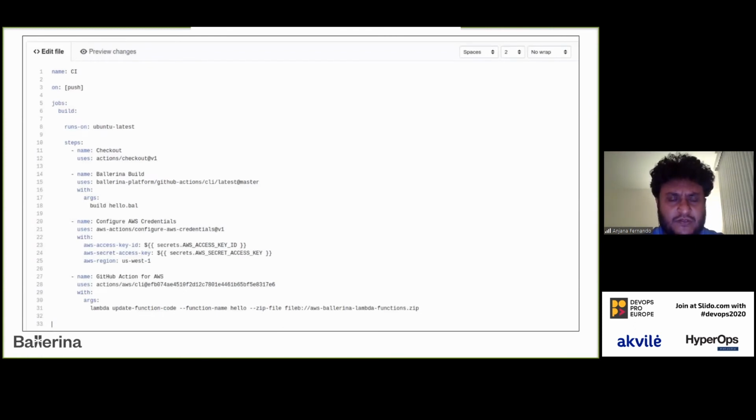The workflow will be something similar to this in GitHub Actions. In your repo, you will have a workflow file or multiple workflow files that get triggered with a certain event, like a Git push or a release you do with a repo and so on.